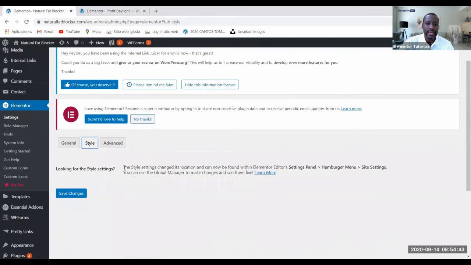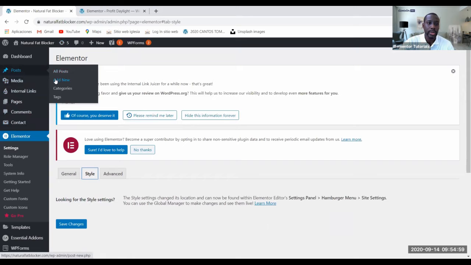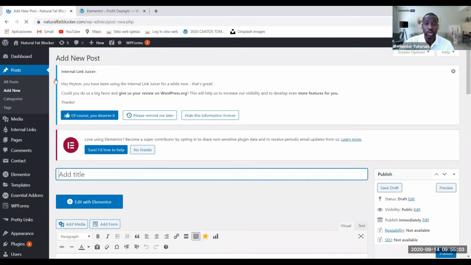So it says that these settings shall be under this tab, it's located under the hamburger menu that we covered on the previous video. Somewhere you can see it up here on the previous video. So that is what it's talking about here when I point to the hamburger menu.